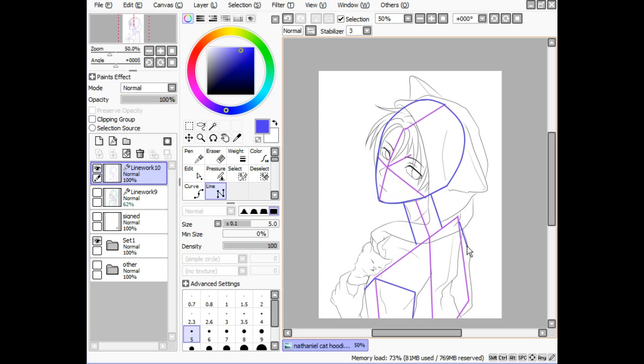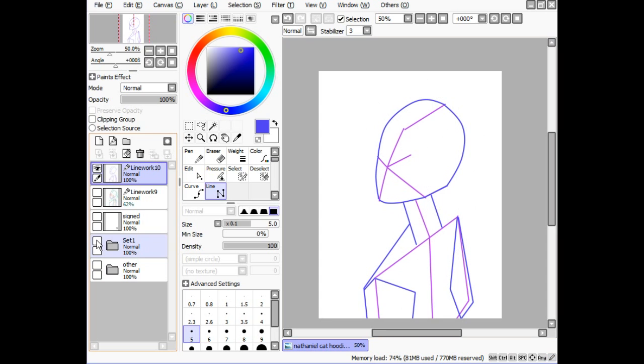His arm. And down. And then here would be the back. There. There, look at that. Oh, yeah, I like that.